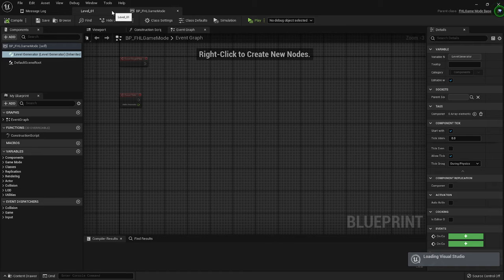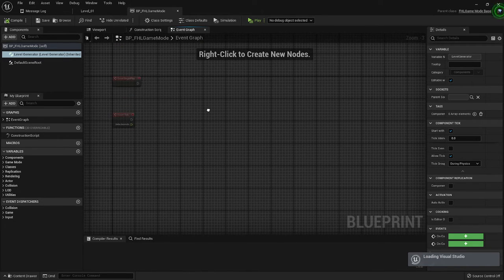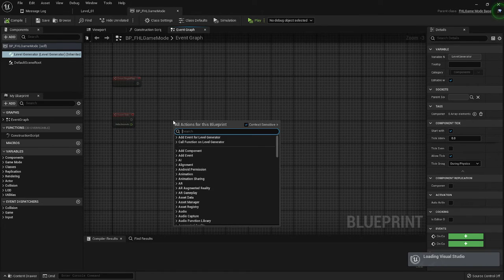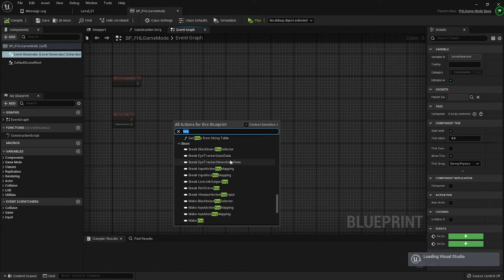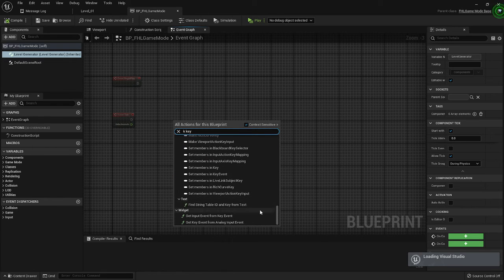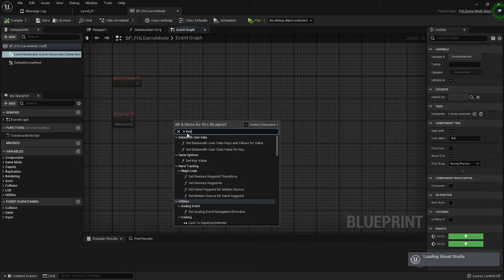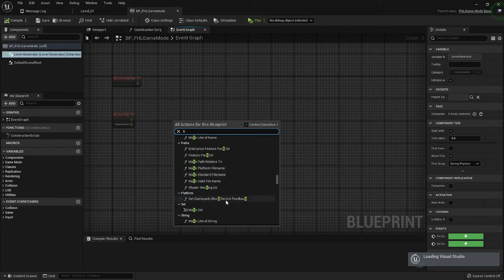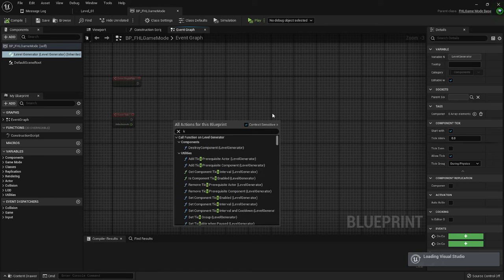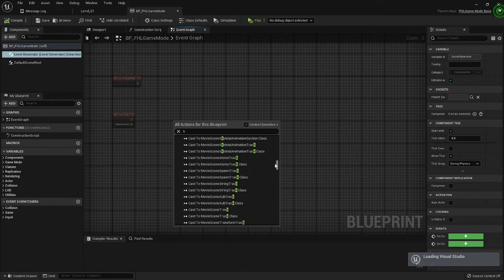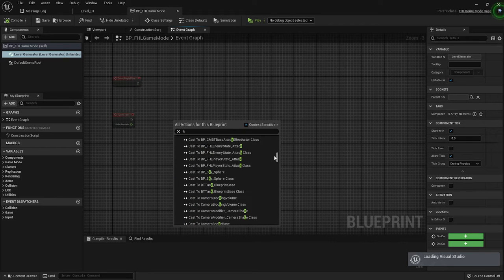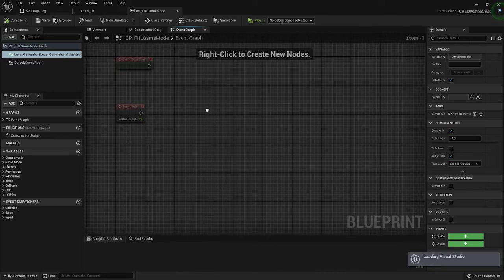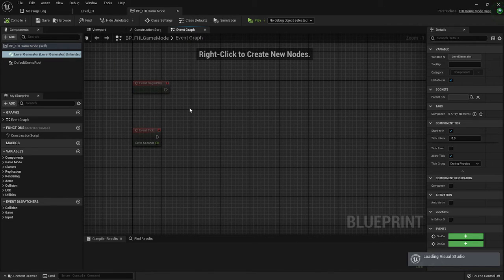Let's see. All right, key press. K key. Okay. How do I prototype this?